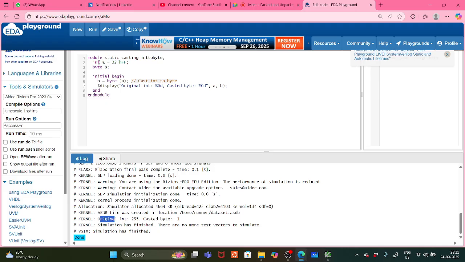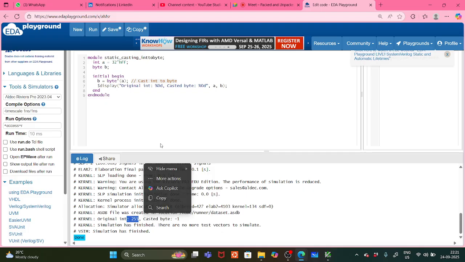Basically this is an int, which takes a decimal value. The value of ff is 255. When converting to byte, the casted byte is -1. If it is a negative number, it is represented in terms of byte. That is nothing but casting.